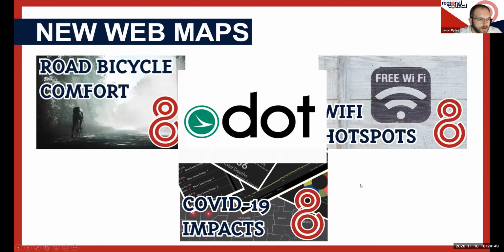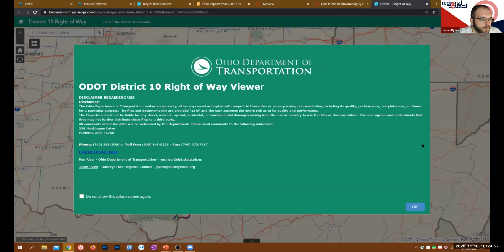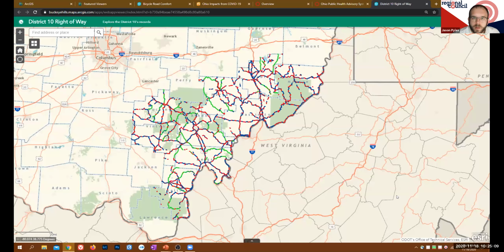So the last one I kind of want to talk about as far as new web maps isn't actually all that new, but we've rebuilt it. We've had a partnership with ODOT, the Ohio Department of Transportation District 10, to put their right-of-way information online.